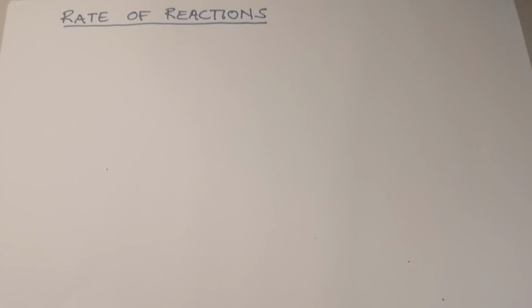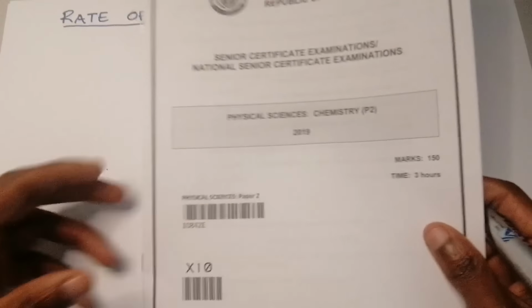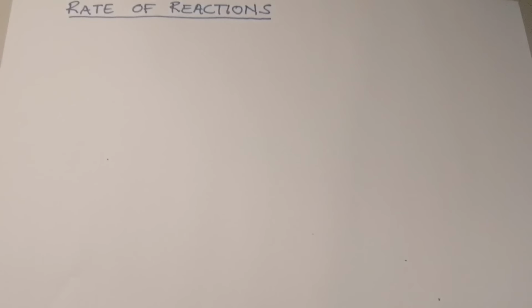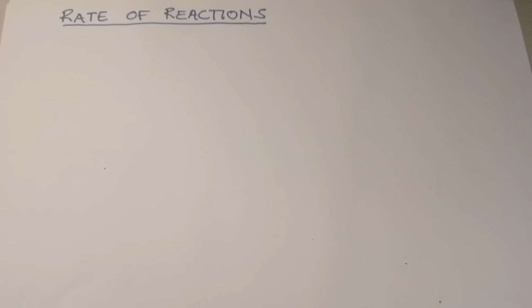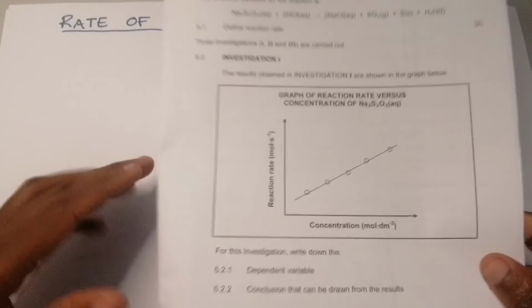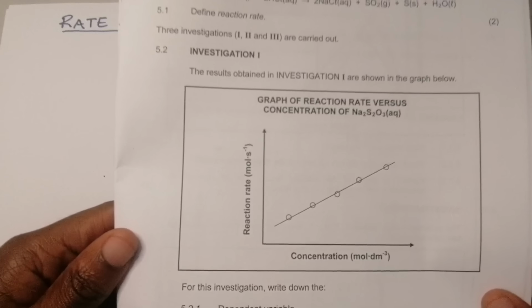So as a start, it's a past paper. I took it from the senior certificate exam, and in this case I just want us to do the question on rates of reactions, right? So if you don't mind, we're going to start with that because we didn't cover a certain type of questions yesterday. Right, now let's begin. So they give us this question, and it's from 2019.